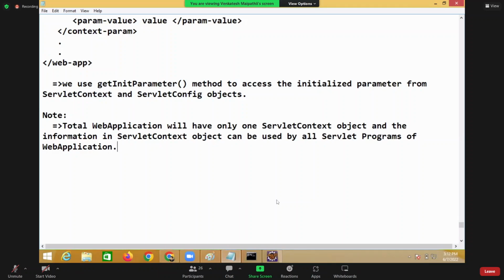So if any information is there, for example, one servlet wants to provide information to all the remaining servlet programs, you can add the information here. Sir, how can I add it? Attribute is there, no? You can add an attribute. So attributes can be added to the context also. Through an attribute, if you add any information here, all the servlet programs can see it. That's a major advantage of servlet context. All of you got one idea on servlet context? Right.